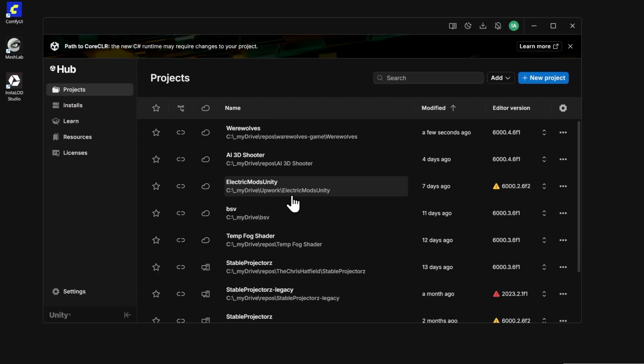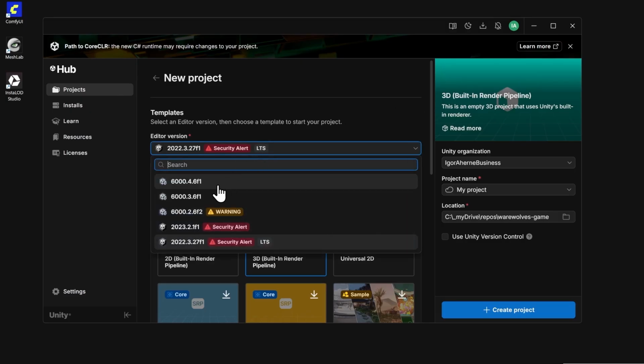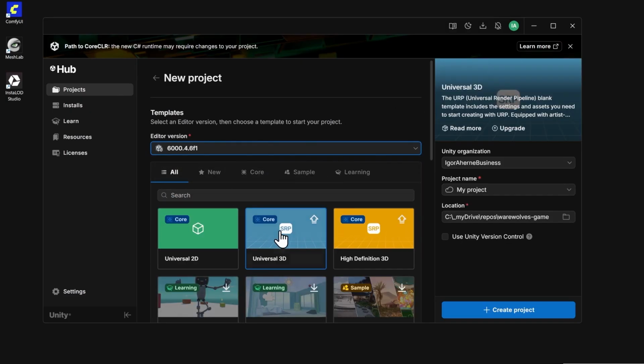We'll begin by opening the project in the newest available Unity version. Right now it's 6.4, and to do so I'm going to open the Unity Hub program, go into Projects and click Add New Project. For the editor version, let's pick the latest one and make sure that we're using the Universal 3D pipeline. This is going to determine how we're drawing the graphics, and because our game is going to be a combination between the 2D and 3D, this one is a good choice.